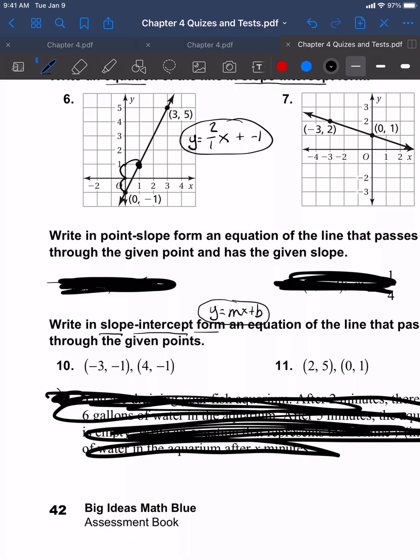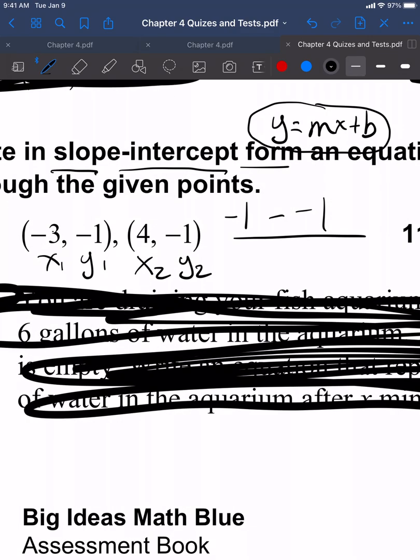Okay? The first thing I want to do is what, Tegan? X1, y1, x2, y2. Okay, X2 minus X1. You're close. What do we do on the top of the equation first? Y's first. So it's y2 minus y1 over x2. What is x2? 4 minus -3. Good. What is -1 minus -1? 0. Good. I don't even have to continue on. If there's a 0 in the numerator, what's my slope? 0. My slope is 0, correct?